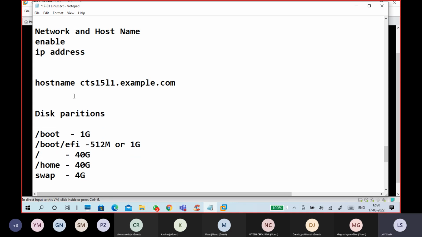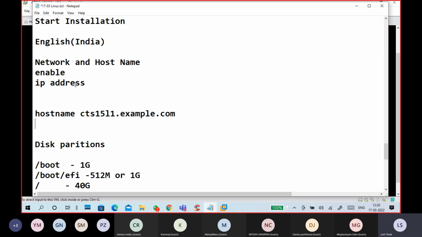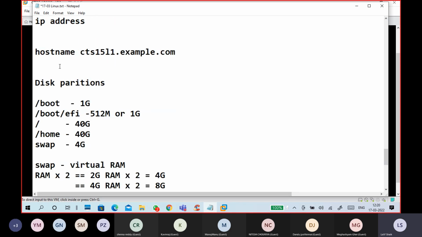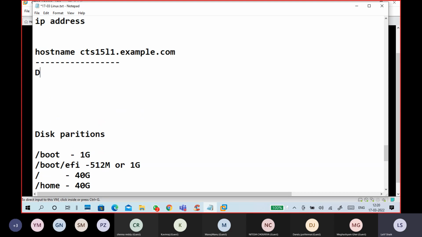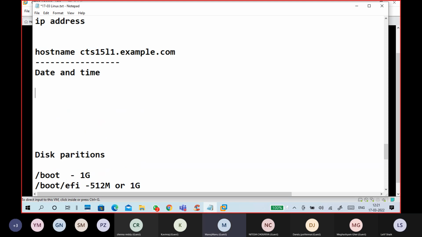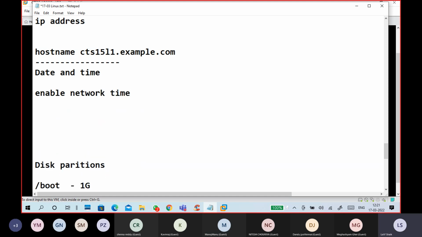So I did disk partitioning, network kind of stuff. Once network is completed, go to date and time. Enable network time. Don't forget that one.